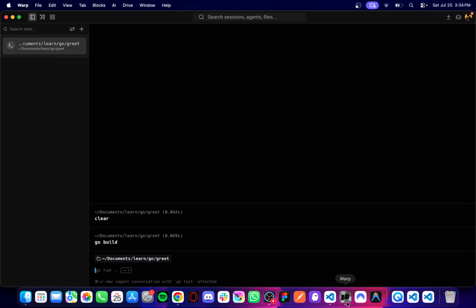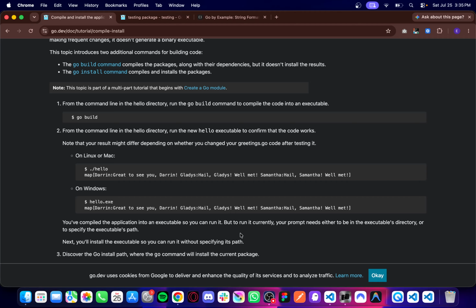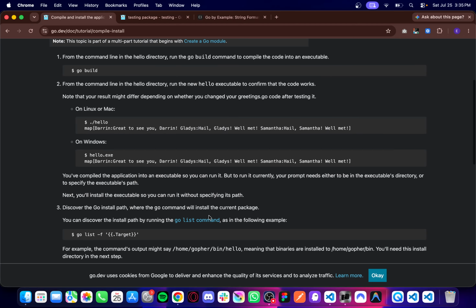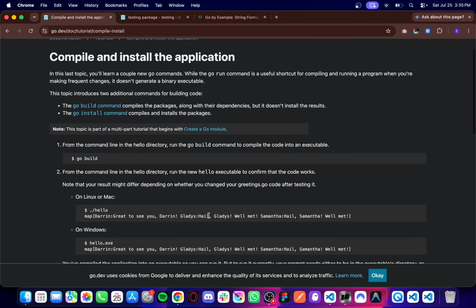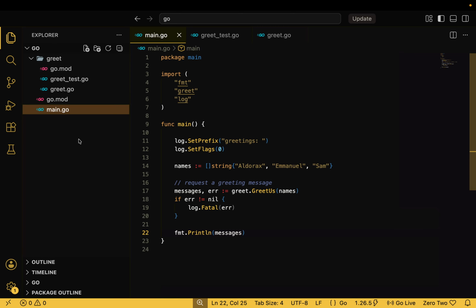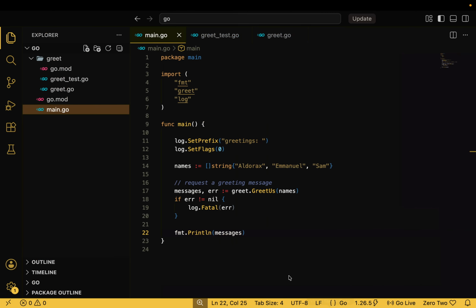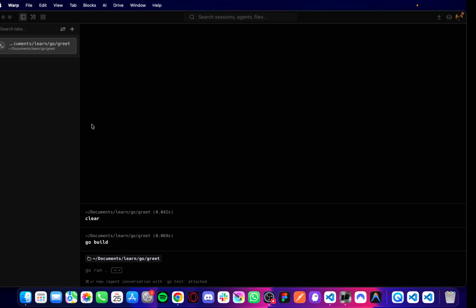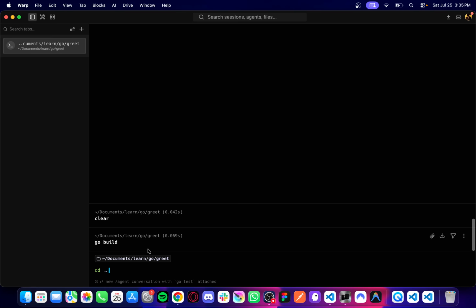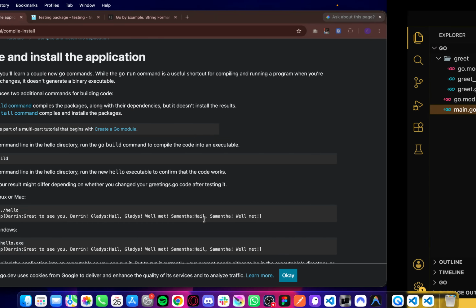Interesting. I think I ran the command in the wrong function, because this should be hello here, right? This should be it, right? So yeah, I think I ran that in the wrong place. I should have done this here instead. So go run build. Is it go run build or, sorry, I think it should just be go build. Just go build, right? So go build.